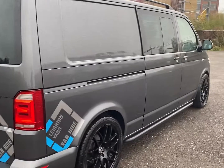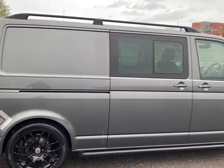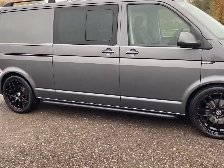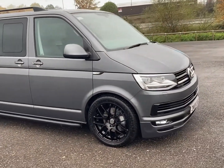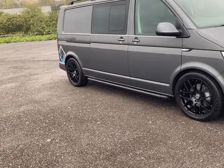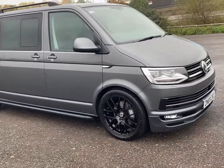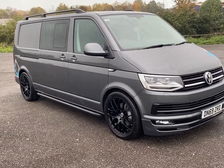This is the T6 in Indium Grey I think it's called, long wheelbase. I just wanted to take you through the differences between my gold T6.1 from the last video and this T6 — they are huge differences to me. Firstly, the big wheels and lowered suspension don't do any favours; it's quite a hard drive. This is a 150 PS — the gold one I had was a copper bronze, also 150 PS — but this seems so much more sluggish.